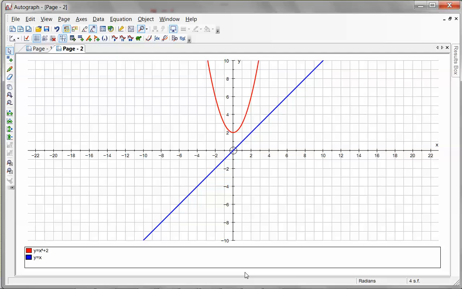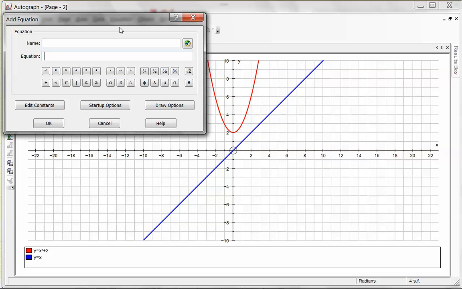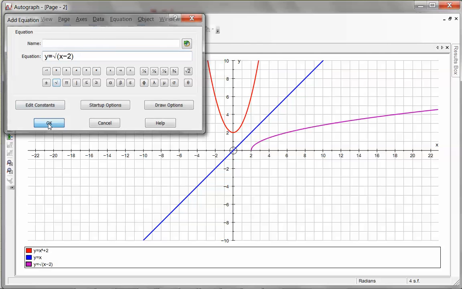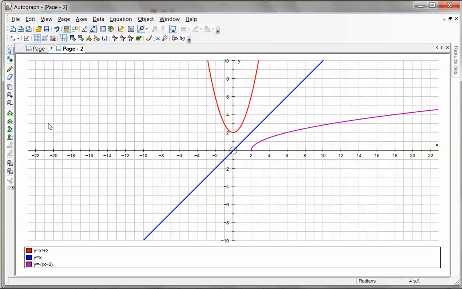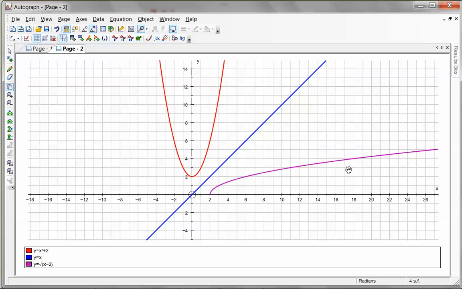Yours look like that, roughly? Different scales might look a bit different. Right. What's the inverse of x squared plus 2? What did you work it out to be? Y equals, Alexander? Square root of x minus 2. So, the square root of x minus 2. Right. What do you notice? Anyone? No half rotation, one side only. Okay, so it's not rotation, let's get that right. It's a reflection still.